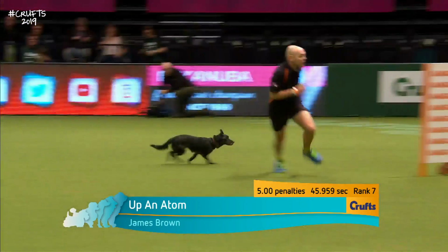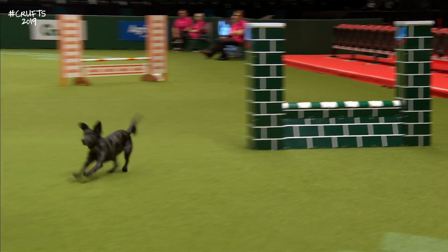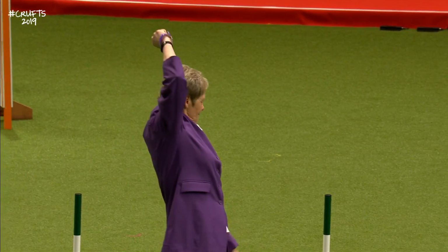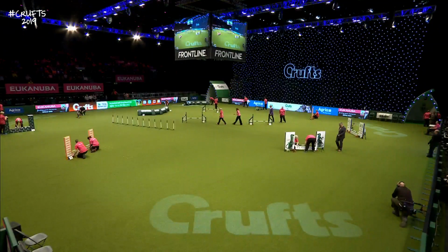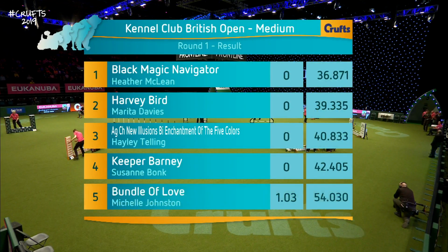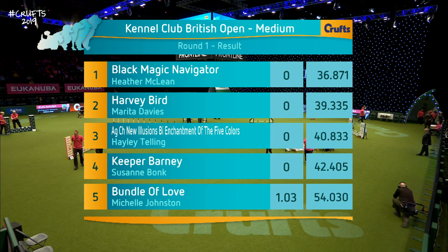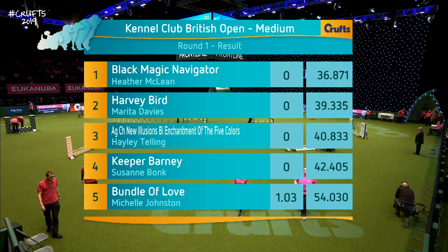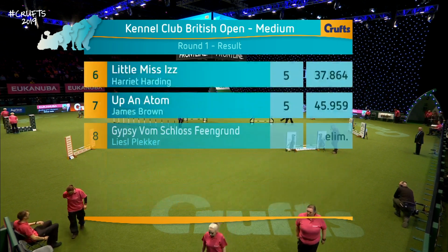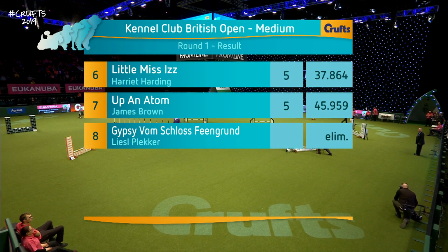Here we go. So the jumps are going up. So, just while this one's being done, anyone here from Scotland? That's the quietest I've heard it on a Thursday for a long time. Where are they all? Are they on the way down stuck on the M6? I'm sure it'll be louder later on. We get great support from everybody around the arena, but the Scottish, I've got to be honest, without a doubt the loudest.